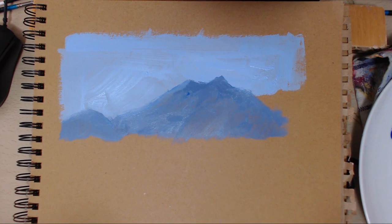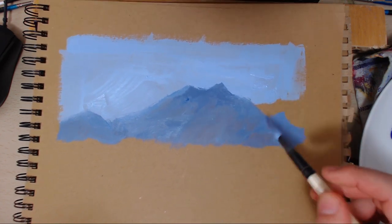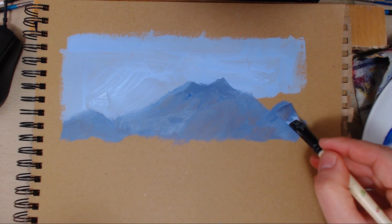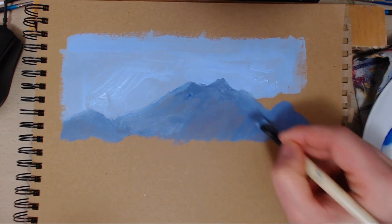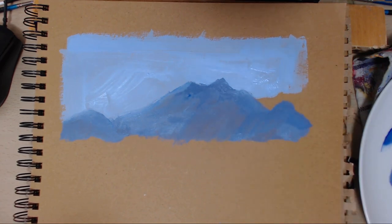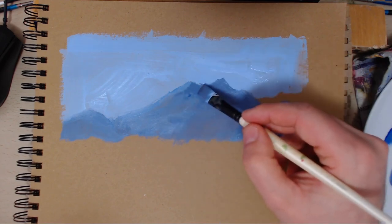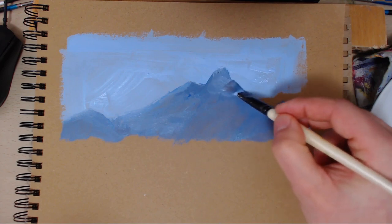And then what I'll need to do is go back and finish the sky, because I've dived into this mountain already. Because I like doing the mountains. There's no real order. Something you realise as you do paintings: you can paint anything first if you want to. Especially in acrylics like this, it's so easy to paint over stuff. I'm just looking at shapes now. Yeah, it's so easy to just paint over stuff that it doesn't really matter.